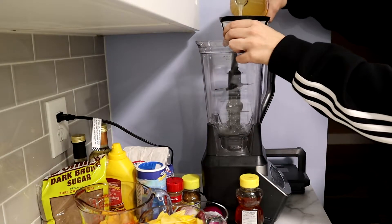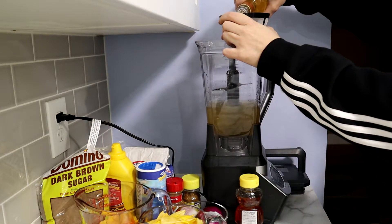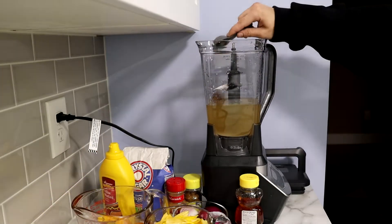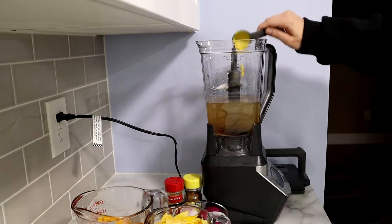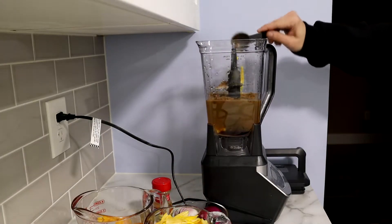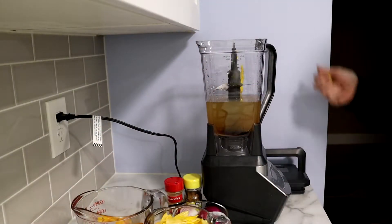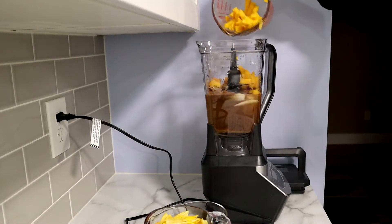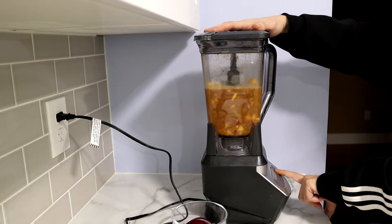Once that's out of the way, wrangle up your ingredients and transport them over to the blender. You're definitely going to need to blend this one in two parts. Start by adding your vinegars, then add your salt, then your brown sugar and your white sugar, your honey, the mustard, the cumin, and finally the cinnamon. Okay, we're almost there — keep it together. Now add your garlic, the onions, the mangoes, and the peppers. Pulse it, then blend it well.